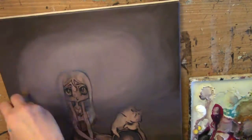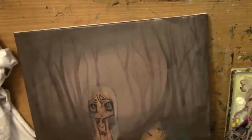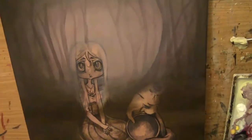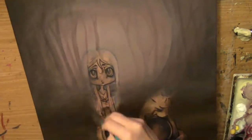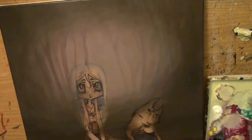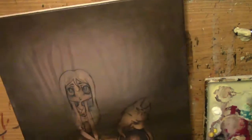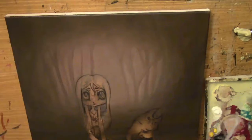I really couldn't think of anything for it, because when I think bohemian, I don't really think the textbook definition — which I believe was like artist, or not necessarily the norm. So I just think the clothing, kind of gypsy-ish, and then I just kind of wound up here. But I changed her outfit a little bit for the painting.